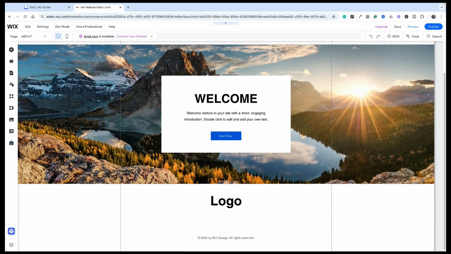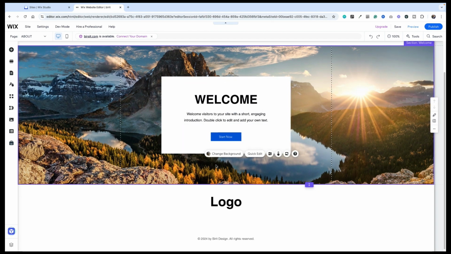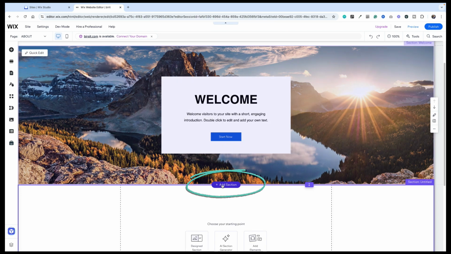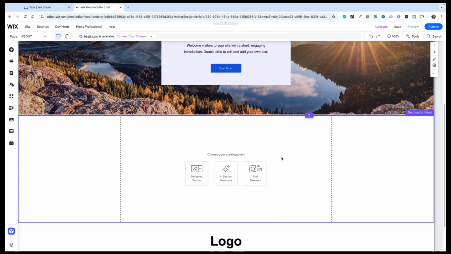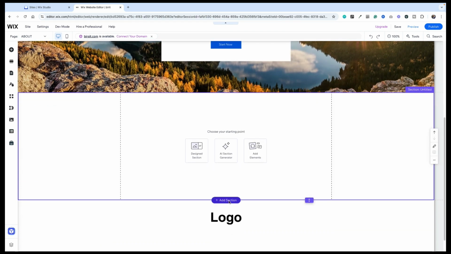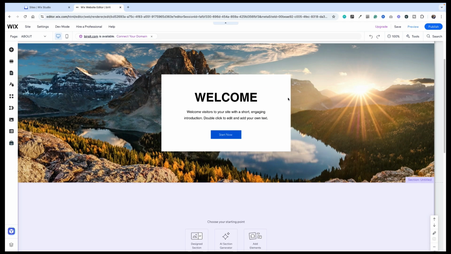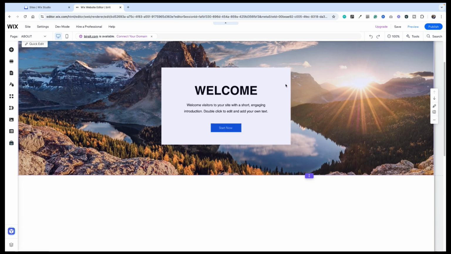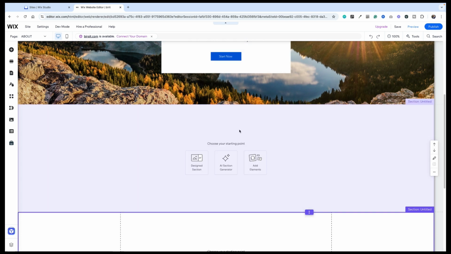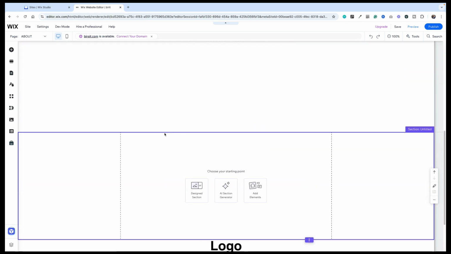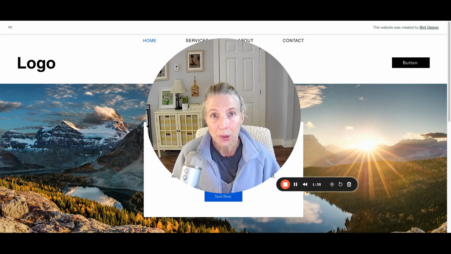From there on, you can click on this section, and if you hover over the bottom of this section, it's just going to ask you to add more. And there we go. There's another one, and down here you can add another one. So you're just adding sections as you go along. You can put strips over the sections and add columns on top of that. You can use design sections, and that is how you build your site. So that's a simple homepage setup.